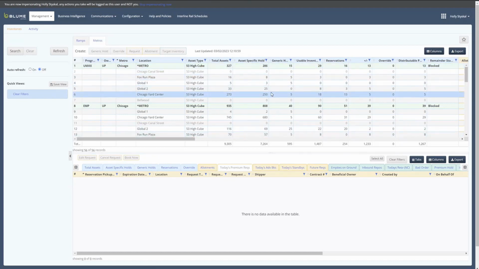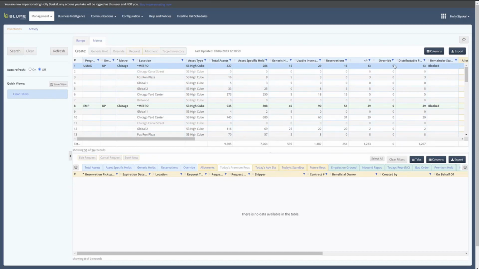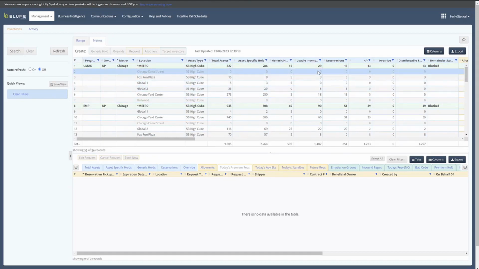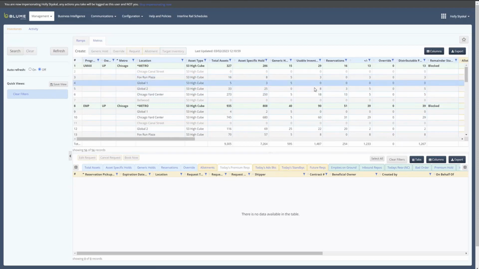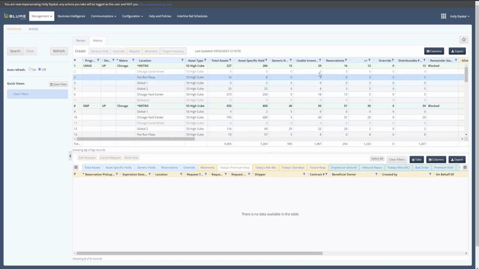Again, the math is calculating from left to right up top, but this one's doing it at the metro level. Something to be aware of, again, usable inventory will never be negative. This is something we've had conversations with Union Pacific about quite a bit. So typically we do our math. If we're at a ramp level, the calculation's 5 minus 3 minus 5, which typically would be a negative, right? But we do not use negatives in usable inventory. It's just something to note because the math is going to roll up top here.